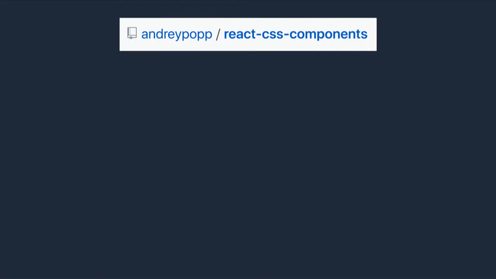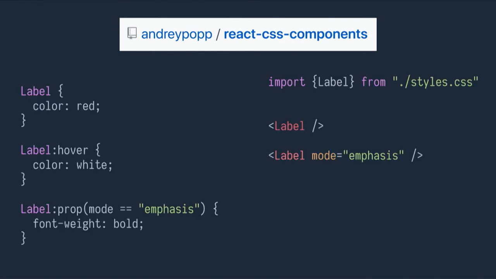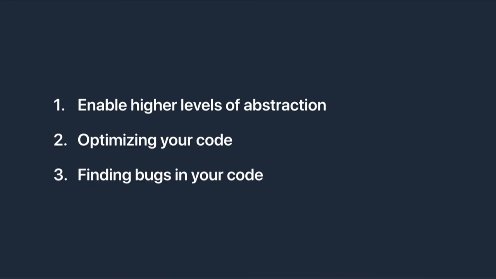So if we throw out dynamic styles and just have static styles plus conditional logic — what would that look like? We can't do this with JavaScript because it's a dynamic language, and we can't purely do this with CSS because we need conditionals. I think compilers can help here. An example is a neat tool called React CSS Components, which has been around for a couple of years but isn't well known. It's sort of like a turbo-charged CSS Modules for React. The compiler takes a styled component definition from CSS and generates a React component. Compilers are generally used for three main things: enabling higher levels of abstraction, optimizing code, and finding bugs.